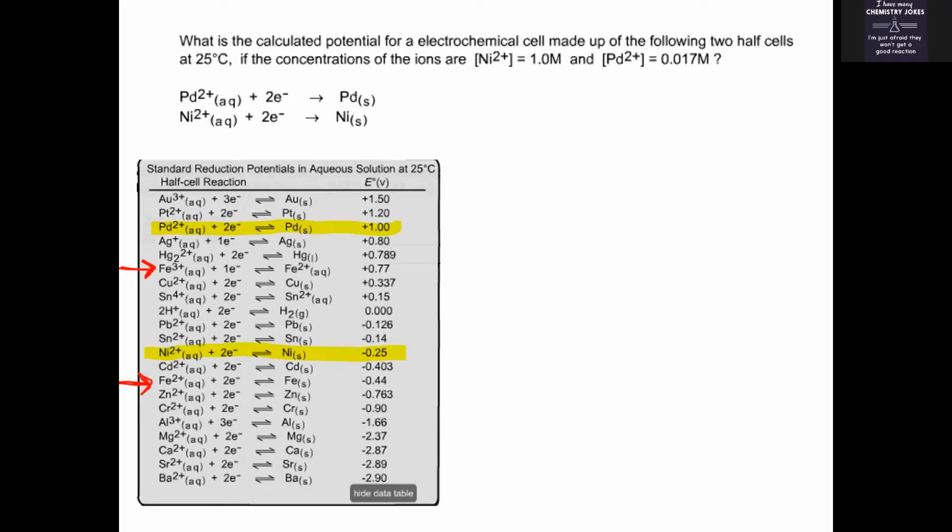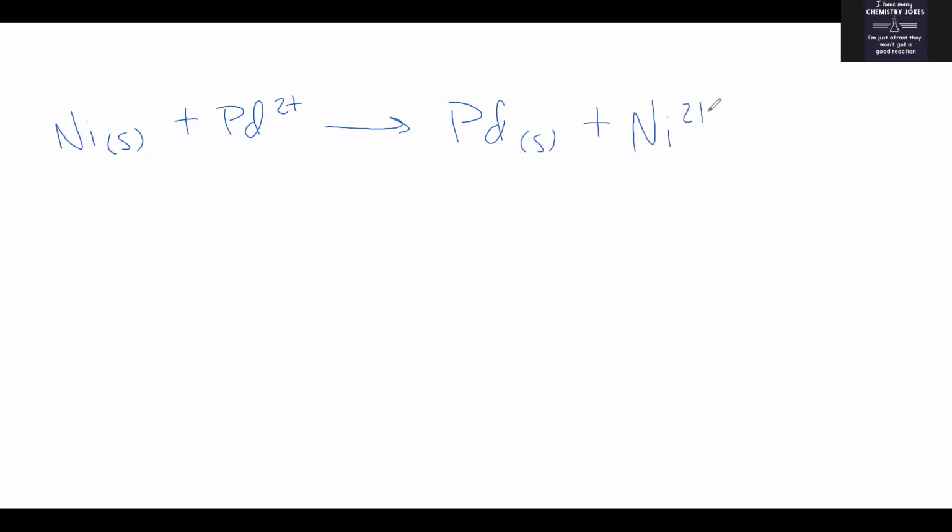So if we're going to combine palladium and nickel together to get a positive potential, palladium is already positive. If we flip nickel so that nickel becomes oxidized, that gives us the most positive potential possible between those two systems. So that's going to be nickel solid. I need a little more room to write, so we're going to the big screen. Nickel solid plus palladium 2 plus yields palladium solid plus nickel 2 plus. Hopefully you recognize who's the cathode, who's the anode. We said the most favorable way to combine these is in this way because it gives us an E standard, E naught, of 1.25 volts when nickel is being oxidized and palladium is being reduced.